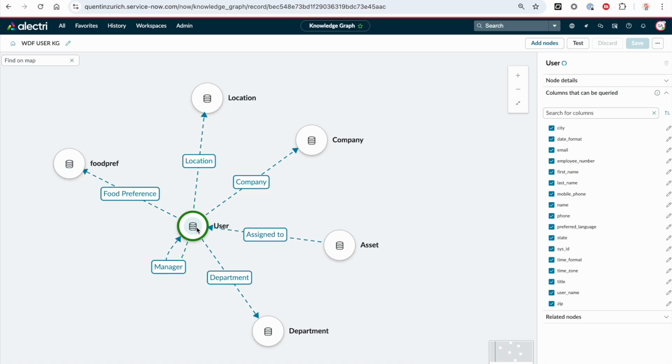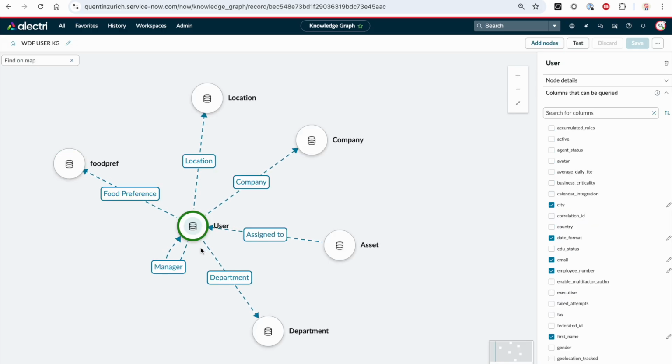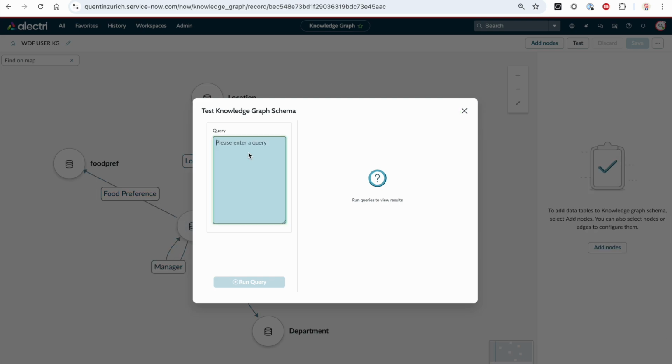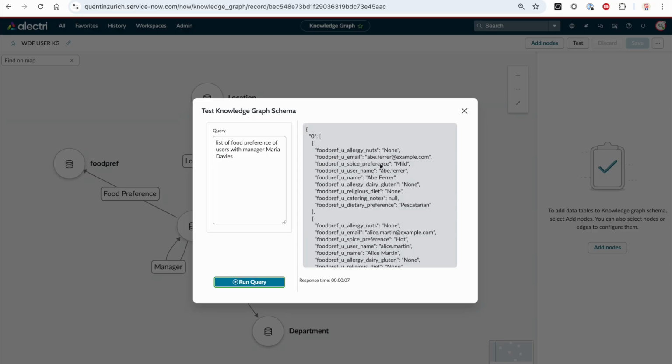And now if we test it, I can not only get food preference, but I can put a simple query here, put my prompt here: list of food preference of user with manager Maria Davis. There may be a better way to say it in English, but let's see if it works. So it only returned 2, because I only have a food preference record for those users in BigQuery.